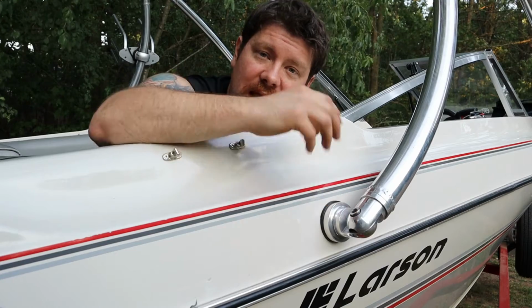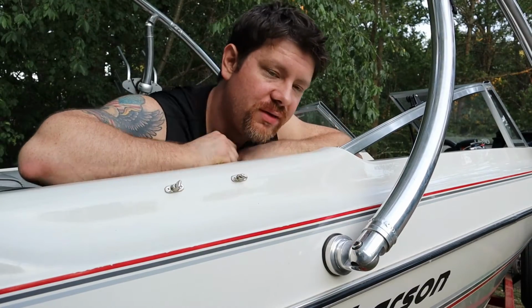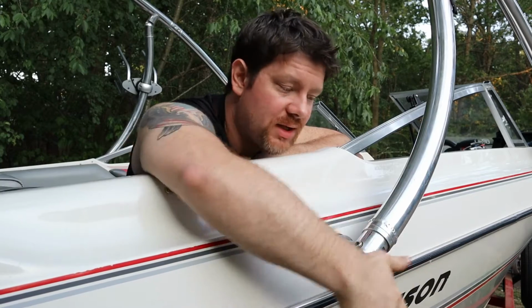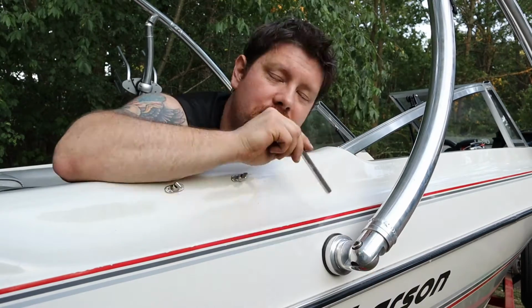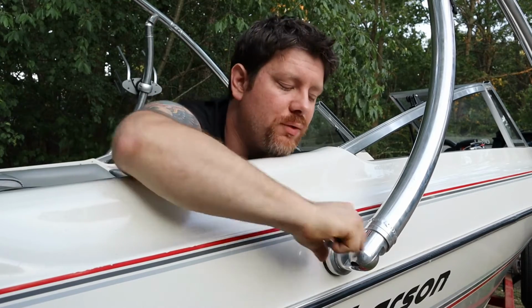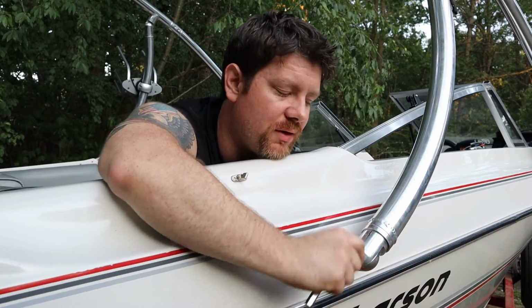So that's something I've been wanting to do, is get some spare Allen bolts for this and have spares on hand. I wish there was some sort of a pin that could go in here that you could just pull a pin and let it hang and have a lead going to this, so that if you do drop it, it just catches the lead. To me, it would be a lot better if there was some sort of a different design with a lock here, just something different, a pin somehow that could get it just as tight as this bolt.